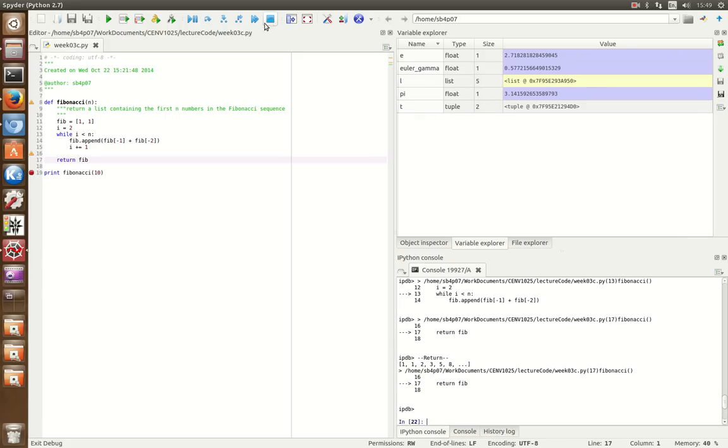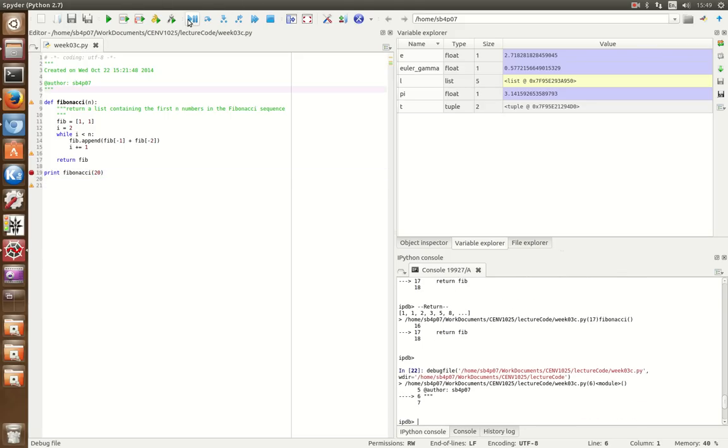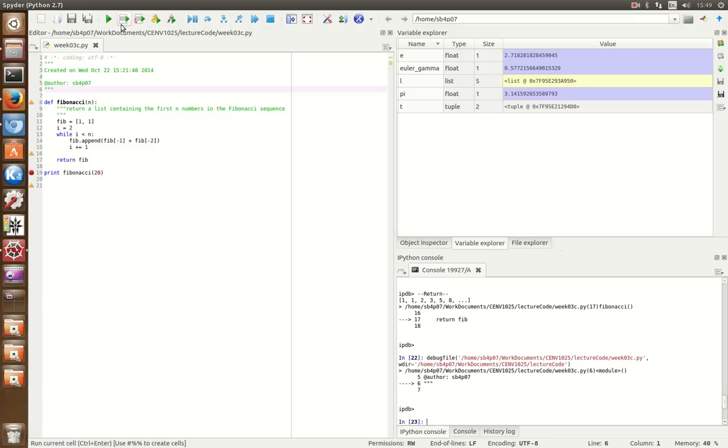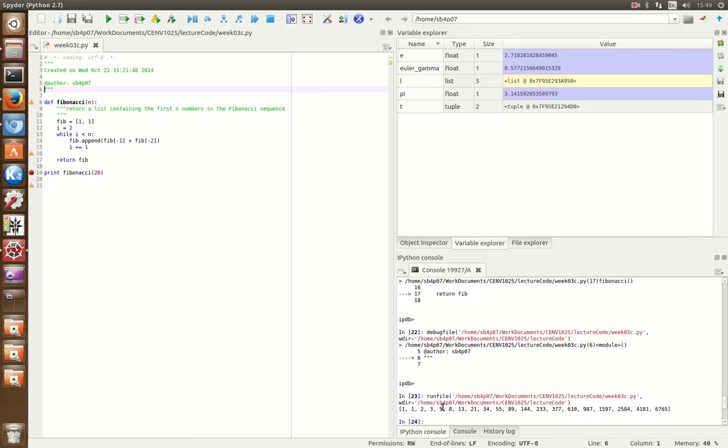Okay, so that's an example of a function that can build a list. Obviously we can try different numbers. We can try 20, and you'll see we get printed out the first 20 numbers in the Fibonacci sequence. Or we can try quite a big number. We could try 10,000, for example, and print out.